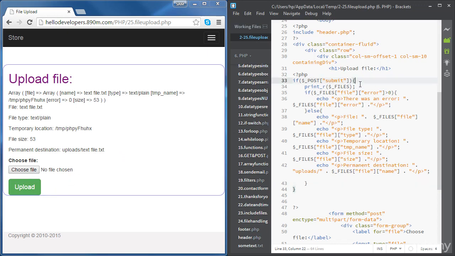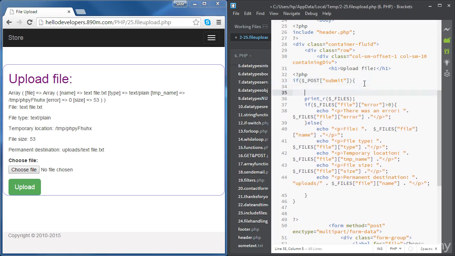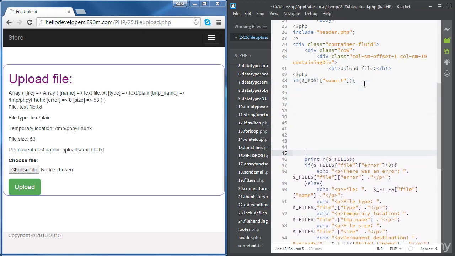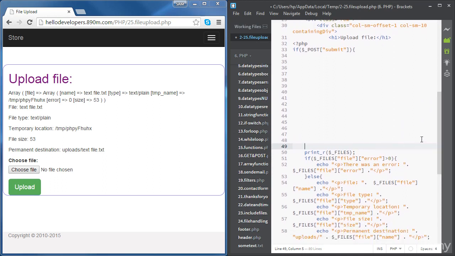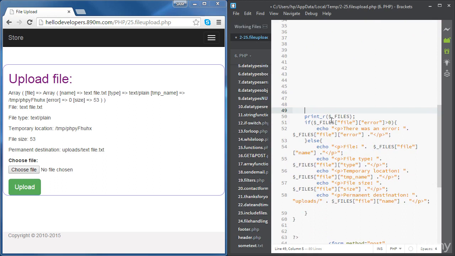So inside the condition, if the user has submitted the form, we are going to look for errors and then upload the file. So I'm just going to create some space there. You're going to write this code before this chunk, because we want the error message just to appear there if there are any errors.